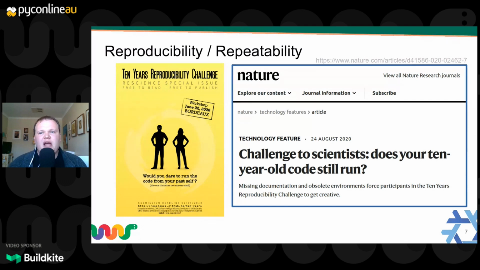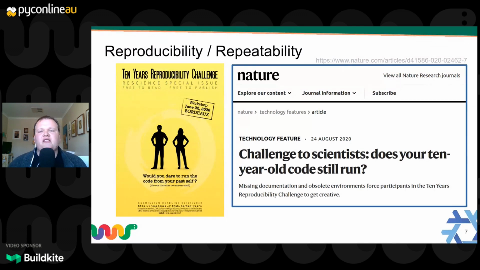What version of the package was it? Did the developer who actually ran this study have a patched version of that one package that worked around a bug? Are you going to hit that same bug? So there's the 10-year reproducibility challenge, and they are challenging people to get creative, pull out a paper from 10 years ago, pull out some research they did, or even just an old project from 10 years ago, and see, can I still get this to run?